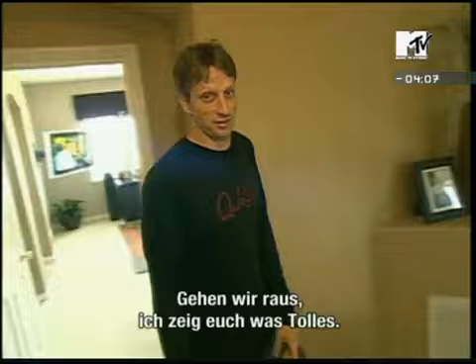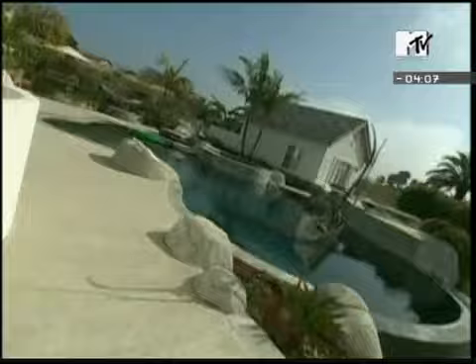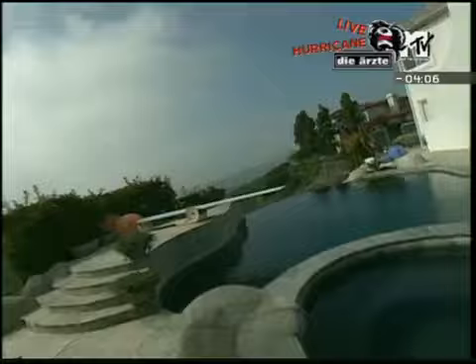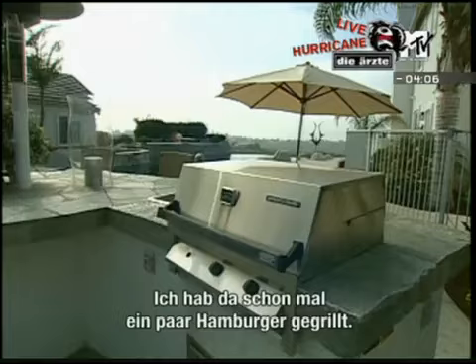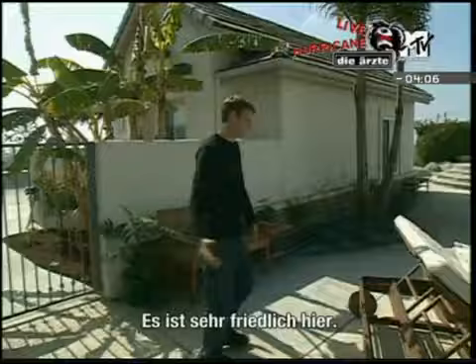Alright, let me take you outside because there's a lot of fun stuff out there. This is the backyard — there's sort of an Asian theme back here. This is my lovely fiancée, Lhotse. This is the pool area — disappearing edge. Jacuzzi. This is our barbecue bar area and I have been known to actually make a hamburger on that once or twice, not a whole lot though. We've got a hammock that I have fallen out of. It's very peaceful back here — we like to promote peace back here.